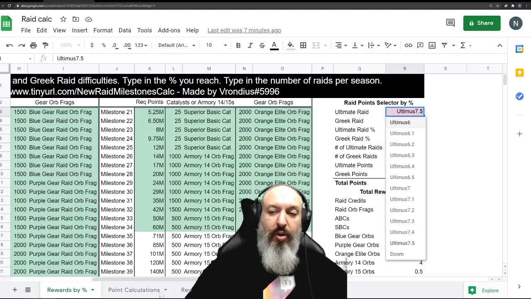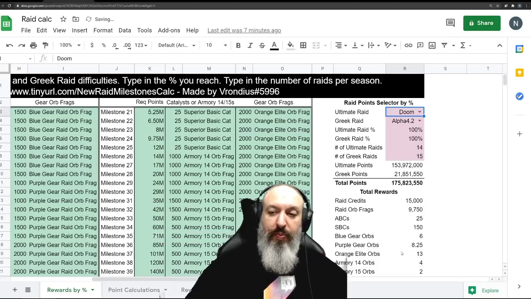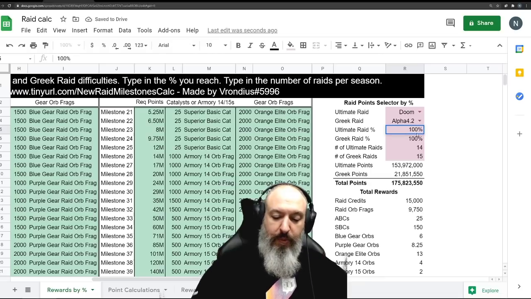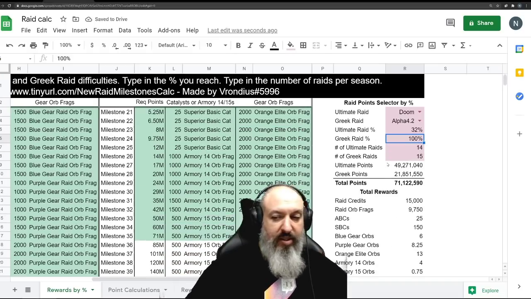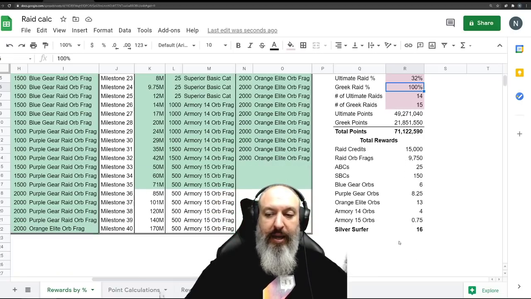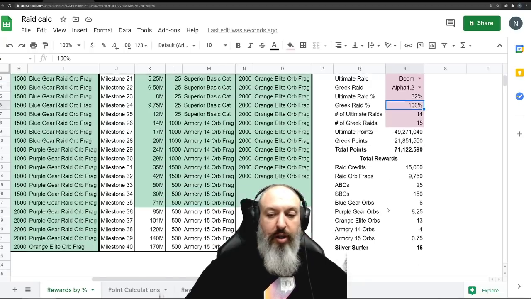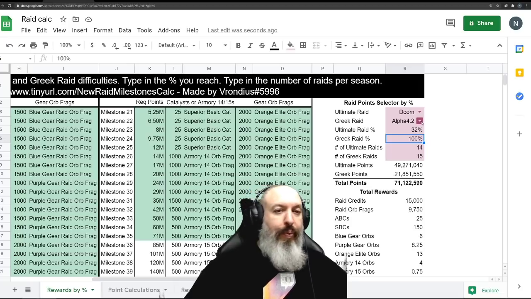So remember, if you can get to Ultimate 7.5 100%, think about if you start Doom at 30%, we'll call it 32%. You can see that you're starting to push that, but you're also starting to get some more of the rewards from there. Again, at 32%, you get two more shards of Silver Surfer each season. Play around with the numbers, figure out what your alliance can reasonably do, and talk to each member.